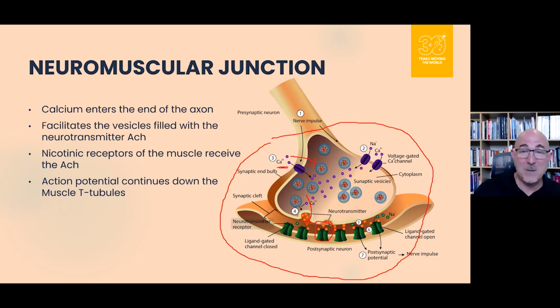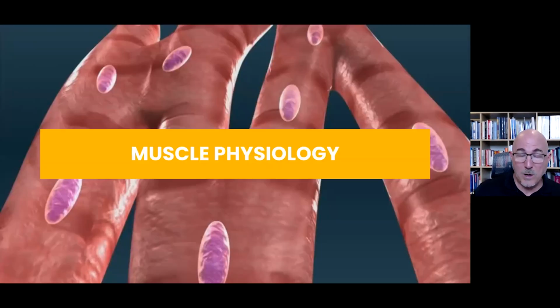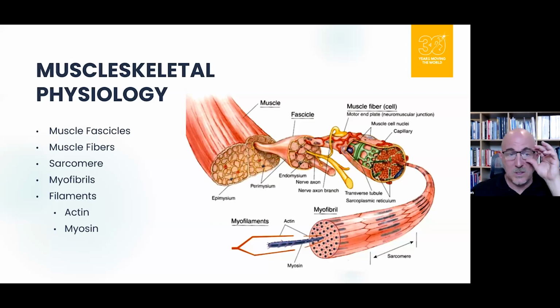Okay, so that's the somatic motor nerve that we're looking at, all the way to the neuromuscular junction. So now we want to move into the muscle physiology from that stimulation, from that action potential. And we can look at the skeletal muscle physiology. So the first thing that we notice is that the muscle is large, like if we were dissecting the body, we pull the bicep muscle out with its tendons. It's a large muscle. But really what it is is a lot of muscle fibers, and inside the muscle fibers, the myofibrils, and inside the myofibrils, the filaments that actually contract. So there's a lot of activity happening here.